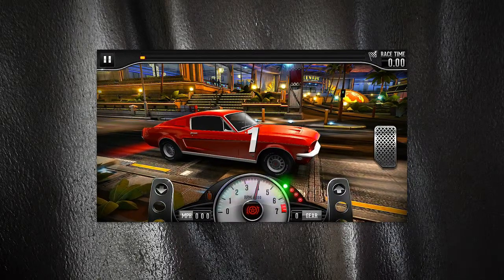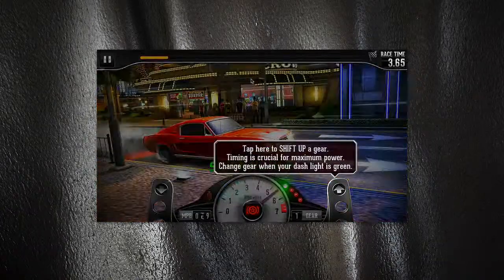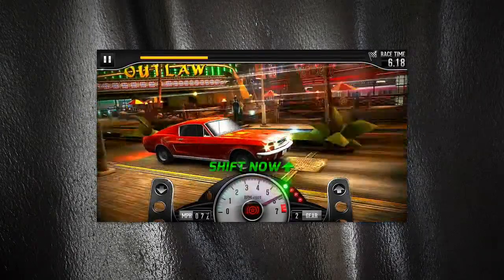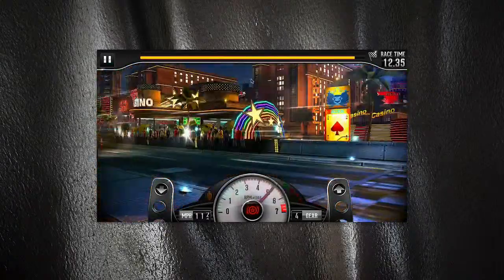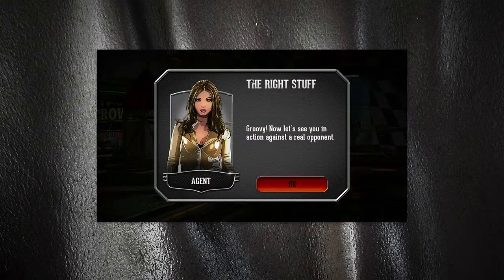So basically, you want to step on the gas pedal, rev it up, and have your wheel spin start here, and your objective is to change gear at the right time. You want to tap here to shift up a gear for maximum power. So in this case, we're going to get ready to tap here. You can see we shifted up, and then we shift again, and then we wait for it, and shift again. There's downshifting and upshifting, but your objective is to upshift at the perfect time. That way you get ahead of your opponent.